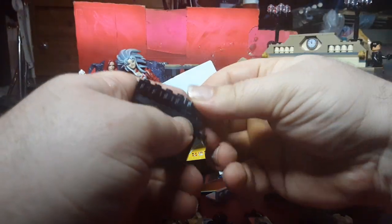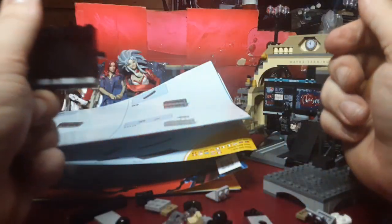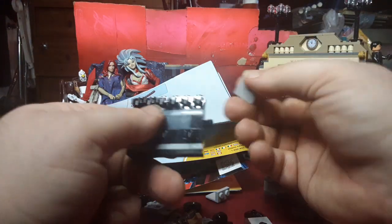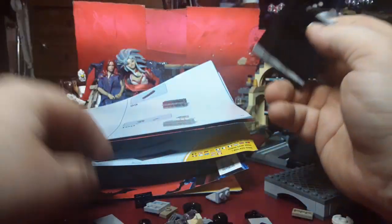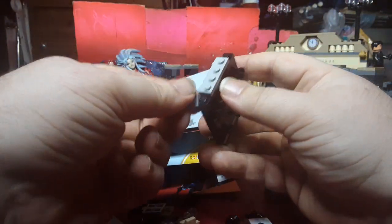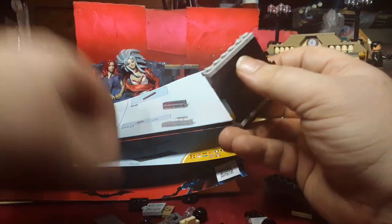All the clippy things go all along here. Oh my goodness. Then we get to go back. Do you want me to put anything on top? Oh yes, no, you do. You do want me to put this right there. And then this. And this. And then they're going to want that on top.